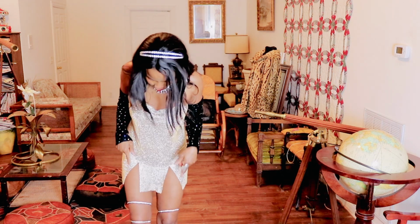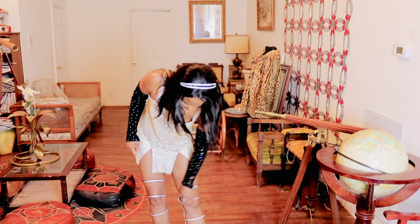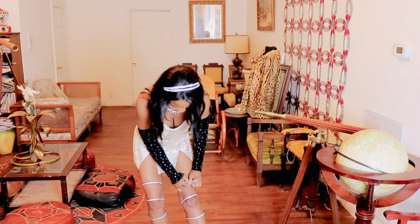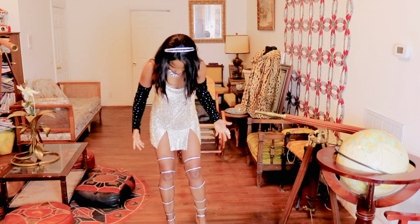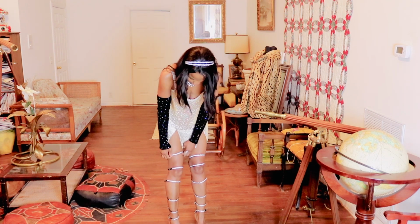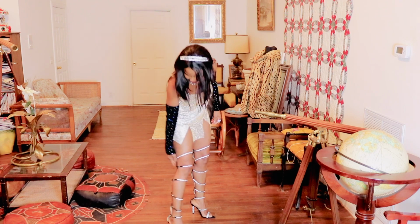I could actually have worn it with thigh high boots, but I wanted something different since I wear thigh high boots all the time. And this you can actually tighten. I tightened it the way it's supposed to be. But if you don't tighten it, it can sort of fall down, and then you can loosen it because it has straps here, as you can see.